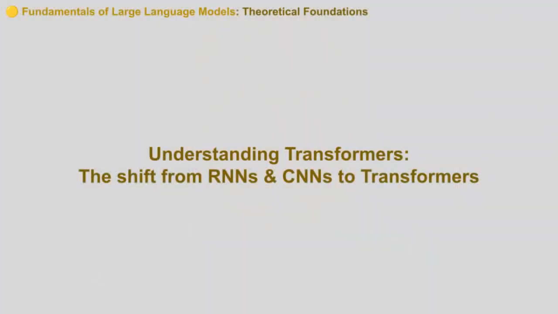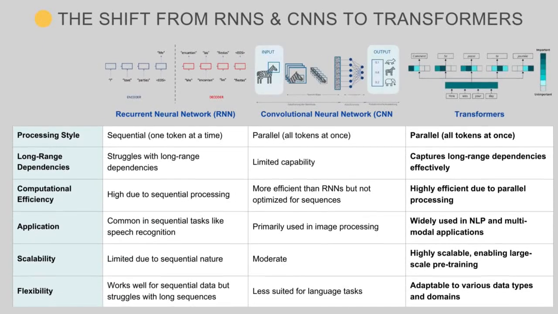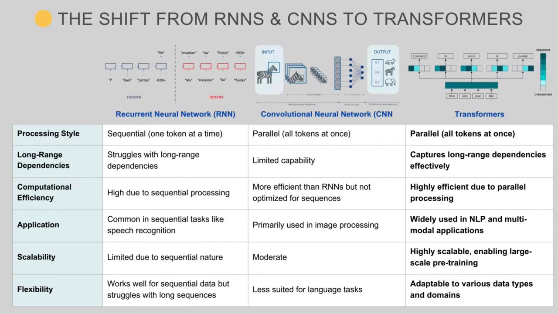So how did we get here from CNNs, RNNs to transformers? We already talked about convolutional neural networks, that is CNNs, and recurrent neural networks, that is RNNs. CNNs and RNNs were foundational for image and sequence processing for many years. But recently, transformer networks have become dominant in both domains, so in image or sequence processing as well. That is because there are certain limitations that RNNs and CNNs have, and transformers can actually solve those limitations.